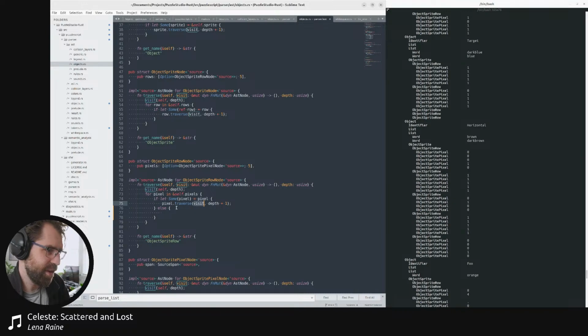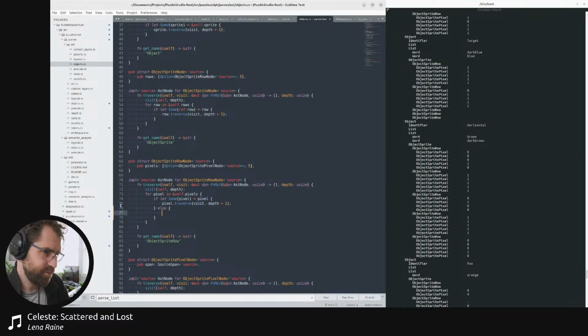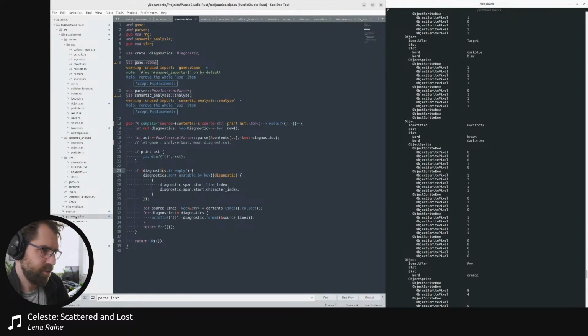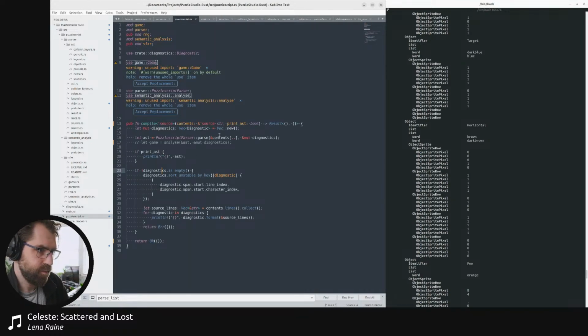I think it has to be an AST node. Print AST, AST.